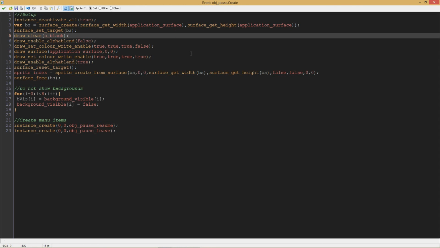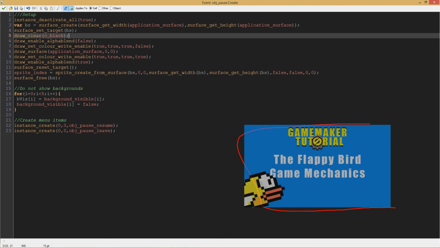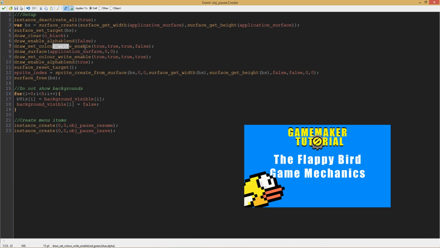And that's because when it draws something new on top of each other, it will override the alpha values of the sides and stuff like that. So if you do not use any alpha in your sprites, it will not show any problems. Like in my Flappy Bird engine, I'll just put it down here. And there I do it without these things, without the alpha blend and the color write enable stuff. I'll tell about it in a moment.